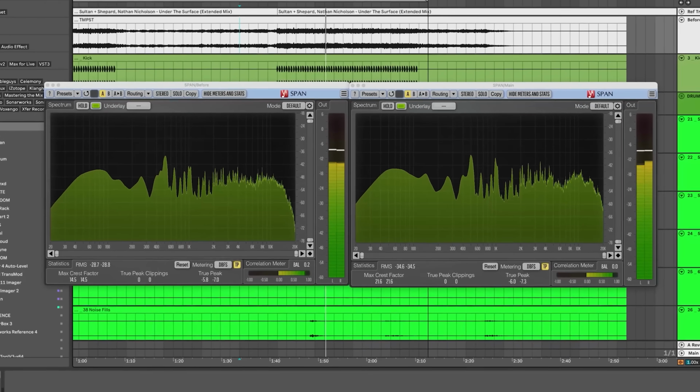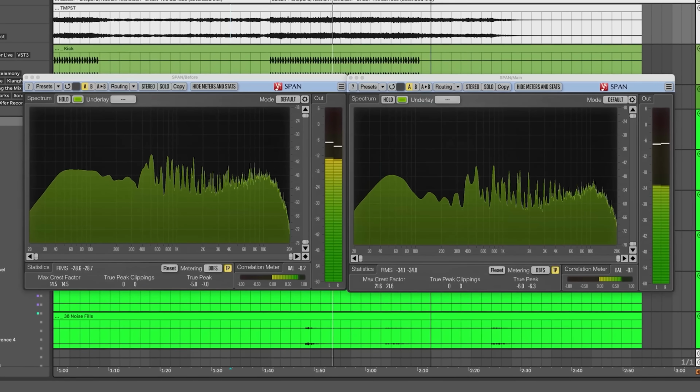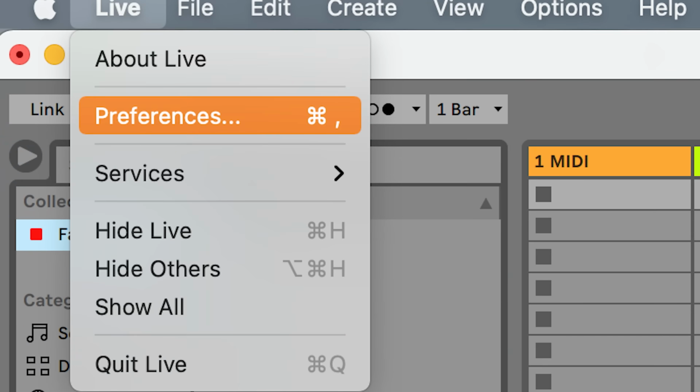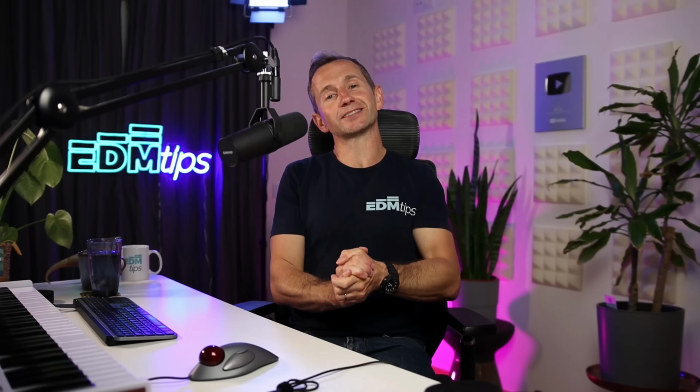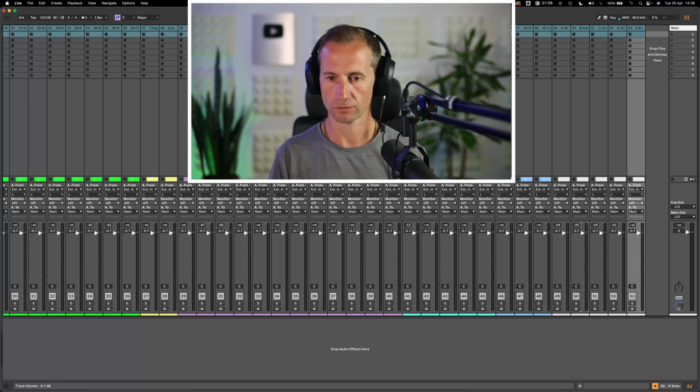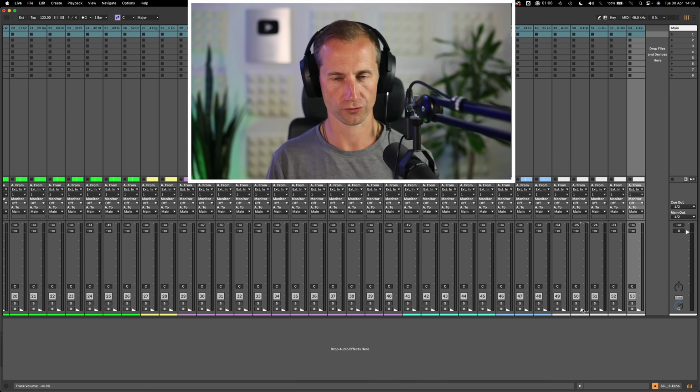The last part was setting up another spectrum analyzer on our master channel so we could open both up side by side to compare our mix to our reference track. If you're using Ableton, you want to go into preferences and hit show multiple plugin windows to allow this to happen. Top tip there. Okay, great, so we were ready to roll, and then I deleted everything that Gustav had done. I pulled every single fader down to 0. This meant I could start from the ground up with a solid foundation. And this is where I started my timer.